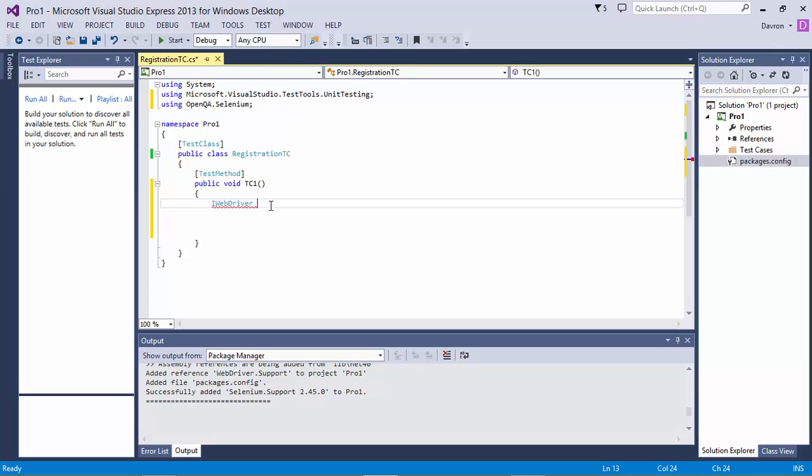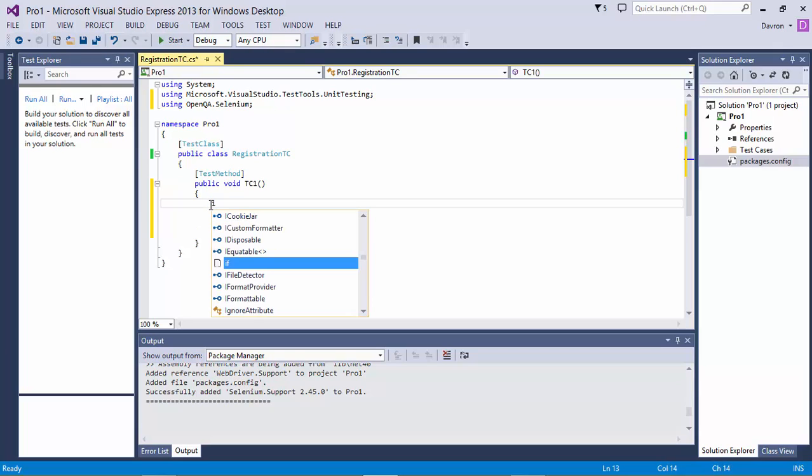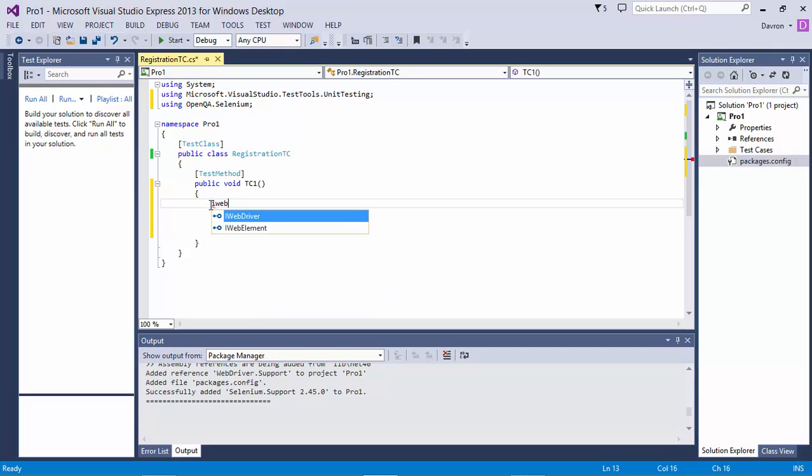We have another way to do this. Let me delete this whole thing, because right now you see this error message maybe because I misspelled something. If you start typing WebDriver, there you go, it's going to come up, right? And you need to assign it to driver. Perfect.